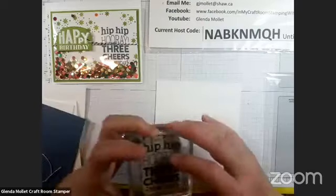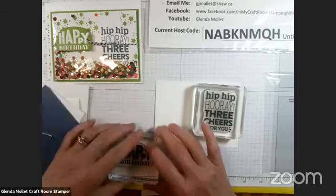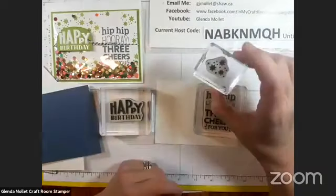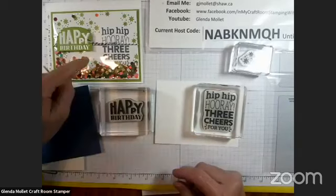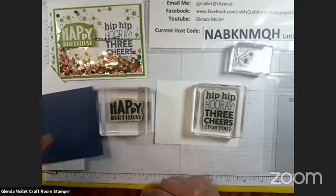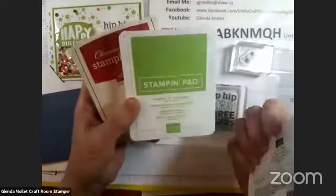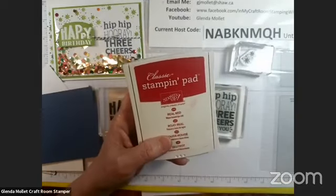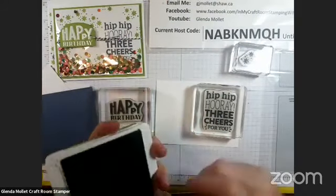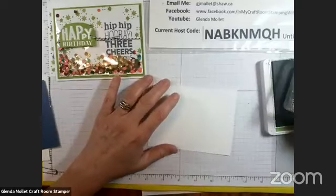Okay, so I'm using this stamp, and this one is going to go on the front with the happy birthday, and I'm going to cut that out of this layer before we put that layer on. And then I have the stars to go all the way around. So this one is done in Granny Apple Green, and I'm doing tonight's in Misty Moonlight cardstock with the ink in Granny Apple Green. And I really want to put some red in there, so I think I'm going to do the stars in red. I'm going to kind of shake the colors up a bit tonight from my original one. If it doesn't work out, we'll just stamp another one, right?